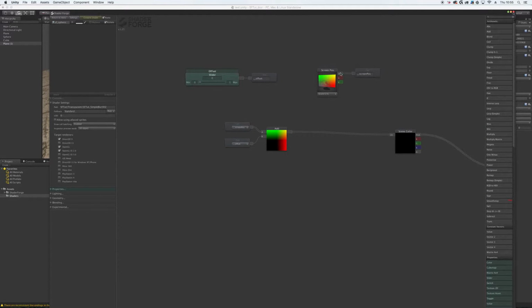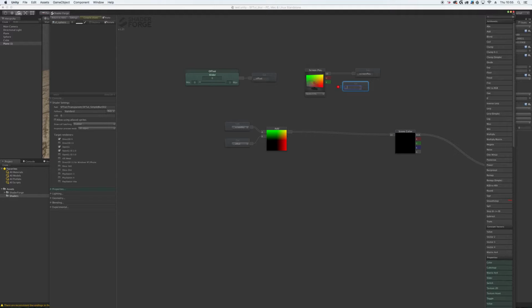Well, let's take our screen position here, and we're going to save the screen position U and the screen position V. So once again, we're going to use set because we're going to use those things a lot, right?